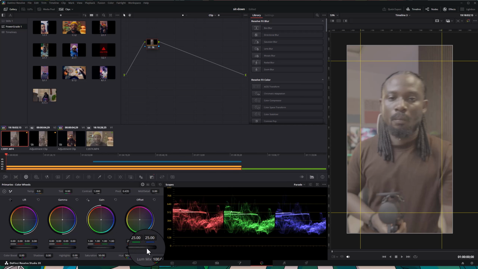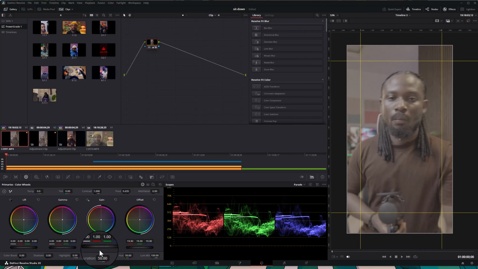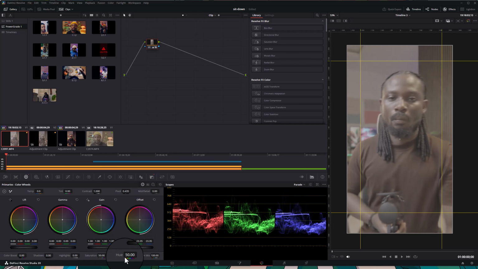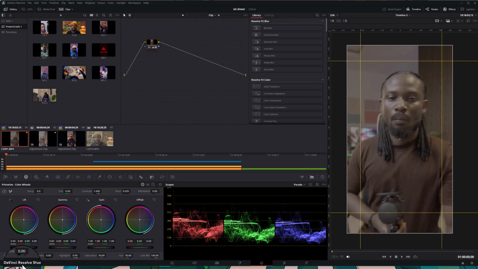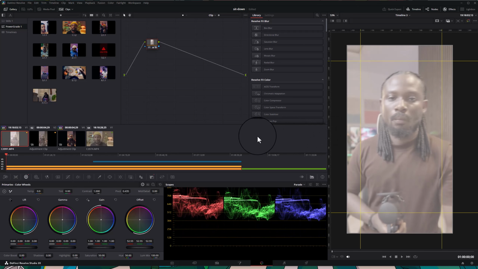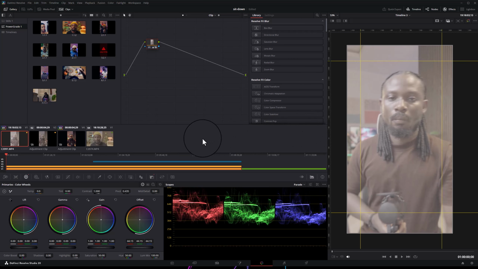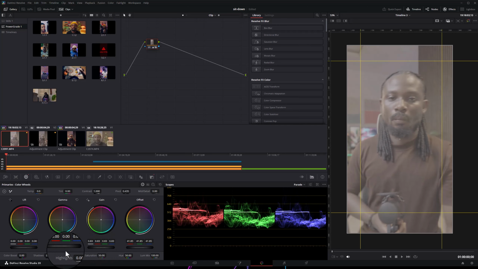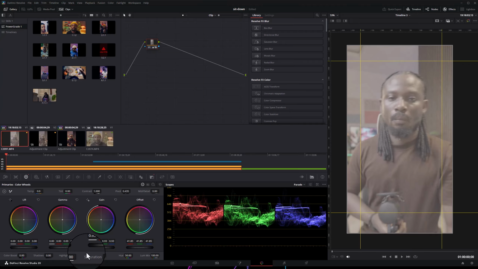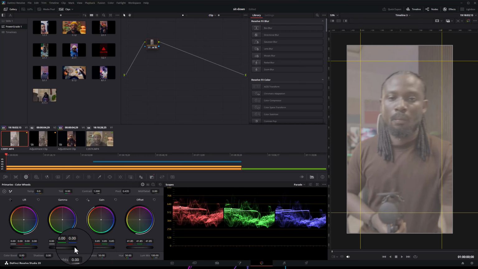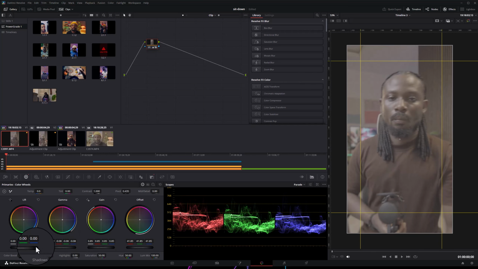Now you can still adjust this with this slider. This slider controls everything. I use this slider a lot. The slider controls the red, the green, and the blue. The same thing here: it controls everything, the white, the red, the green, and the blue. Same thing here.